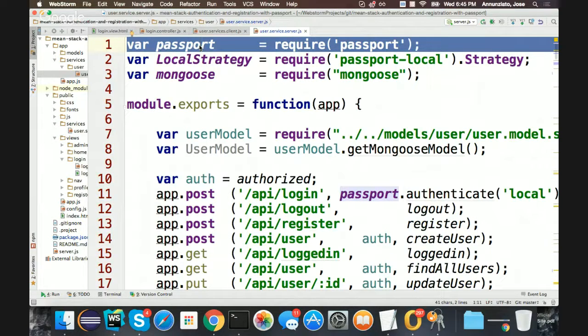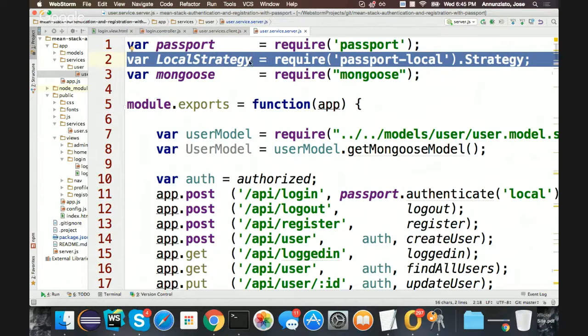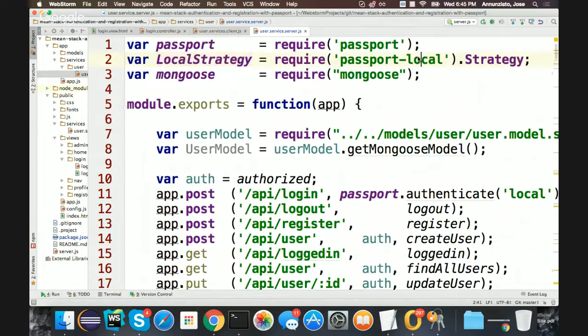And also, we're going to load the strategy, the local strategy. What it does is it instantiates an object, and then it exposes this object called local strategy. And we're just keeping an instance of that object inside of the Passport local library.